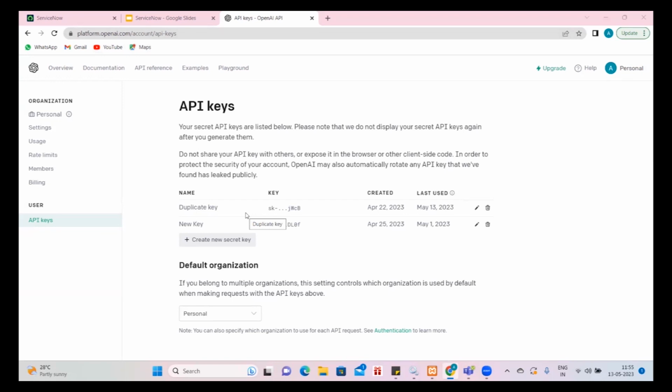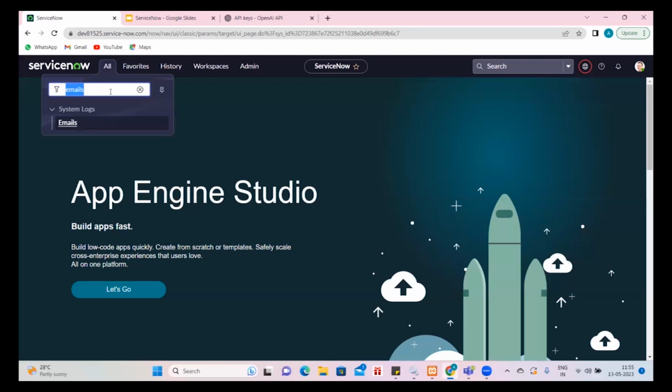So when I have this, I can navigate back to ServiceNow and create a REST message. Understand that REST is a protocol using which different systems interact with each other. REST APIs are application programming interfaces. If you want to talk to a different application, the interface should be available, and that's how you talk between two different machines. Once you understand how REST APIs work, you can go ahead and create a REST message.